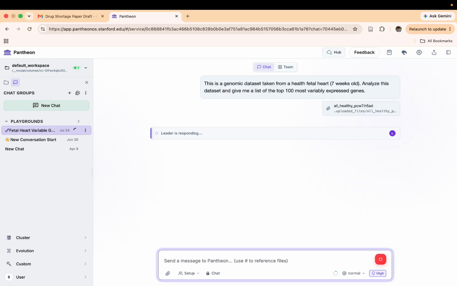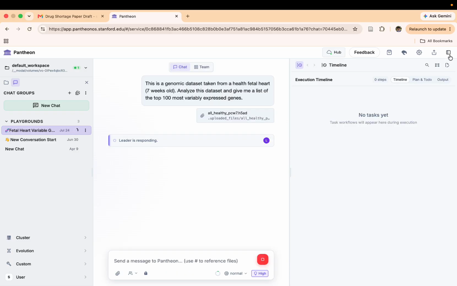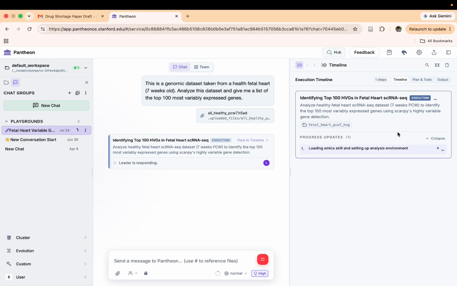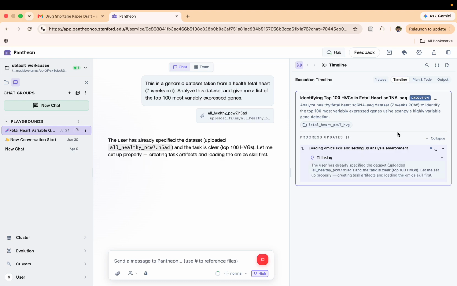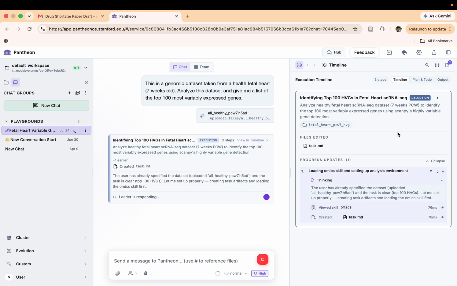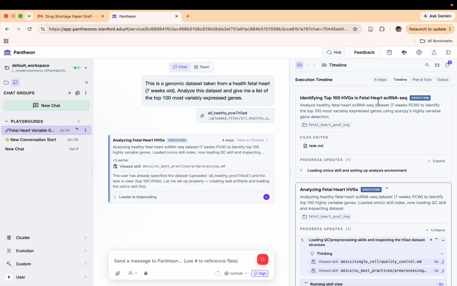And then as you can see, I'm getting a notification that the agent is going to start to respond. What I want to point to immediately is, when I go to the top right corner and click the side panel icon, it pulls up a side panel. In this side panel, as you can see, we're already getting notifications of how this platform is thinking, if you will. This timeline tab shows you all the steps that the platform is taking. As you can see, it's going through them right now. And then it'll provide a summary of those steps in this main panel here above the chat box.